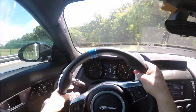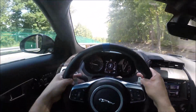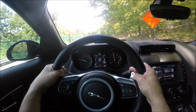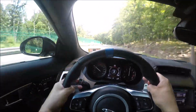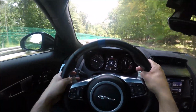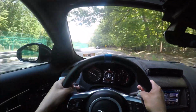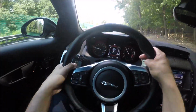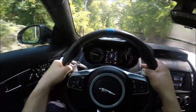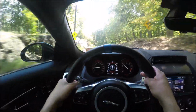All right, so let's do those turns one more time. Oh man. Now this feels like a muscle car. It's not like the 992 GT3 we just drove, but it is 0 to 60 in 3.5 seconds, so it is very fast. Now it's kind of nose heavy. The 8-speed ZF transmission, though fantastic, isn't the best upshifting and downshifting. You're probably better off just leaving it in sport mode and let the automatic do it for you. But since I like manuals, I like to be doing something. The paddles are nice. The paddles are GT2 type quality. They feel substantial. And could they be bigger? I guess so, but I think they're big enough.